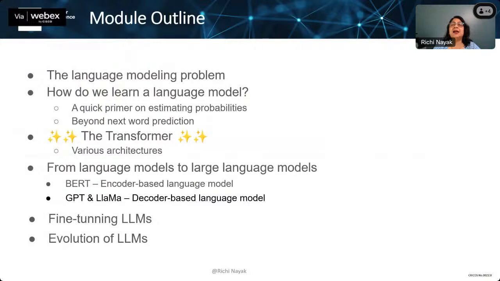As I said, we are going to start with the language modeling problem. And, most importantly, how do we learn a language model? You would notice that a language model is nothing but probability, like discussed in module 1. Today's large language models actually calculate probabilities, and the probability is not just on a small amount of documents, but on very large repositories. So we are going to look at what is really the process of estimating probability.